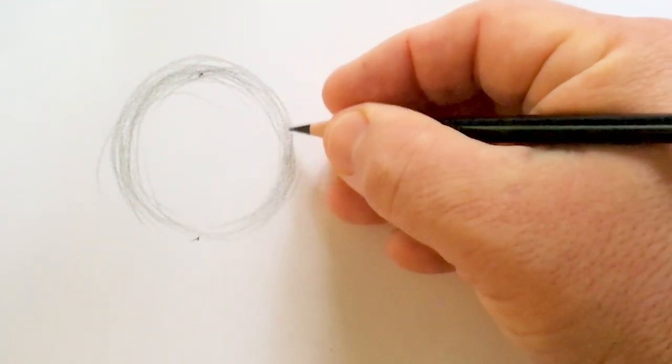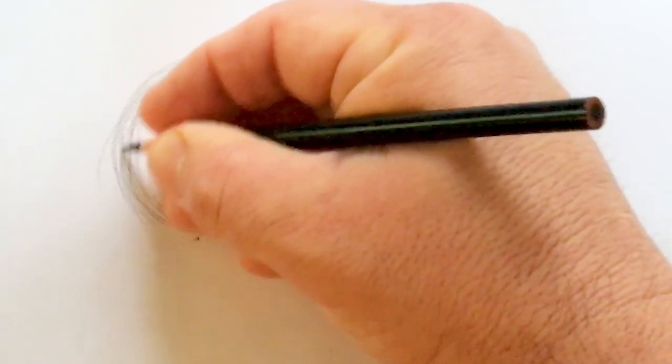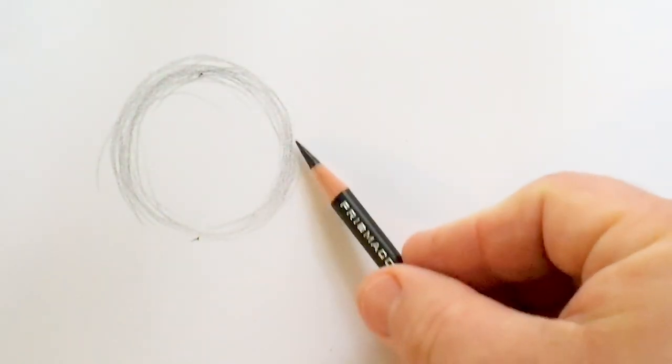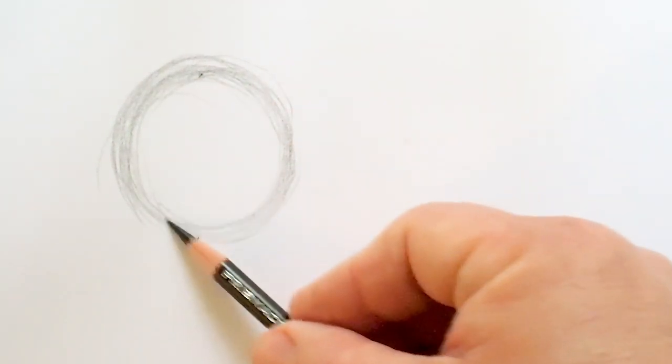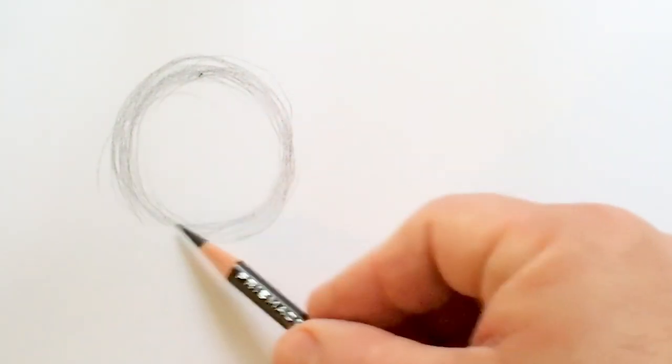When you write, you only use your wrist and make these little chipping strokes—your Snoopy will look kind of fuzzy if you do that. Sketching is more like sculpting, so get that arm moving nice and light. Let out our circle, and don't stress out trying to make this perfect.